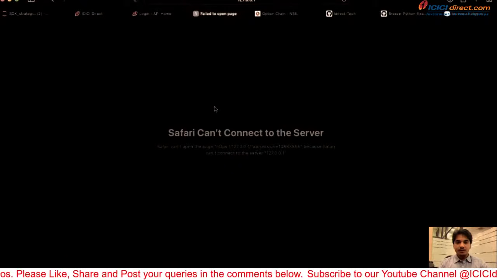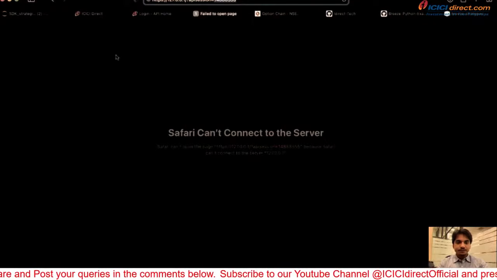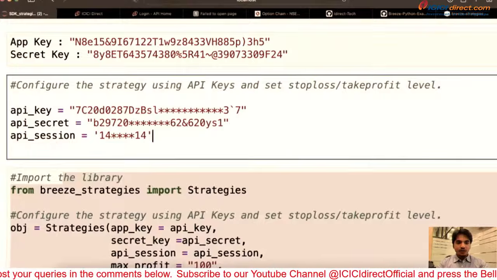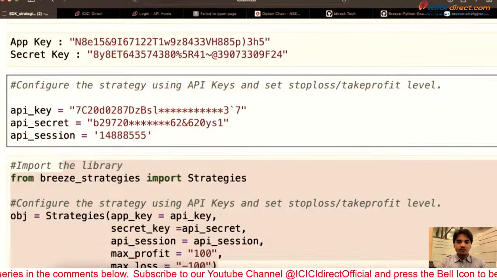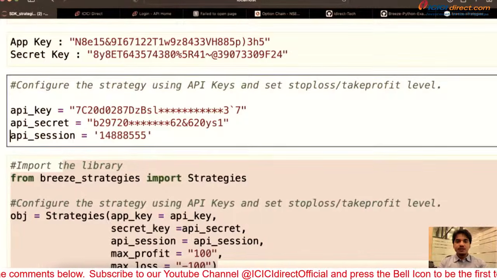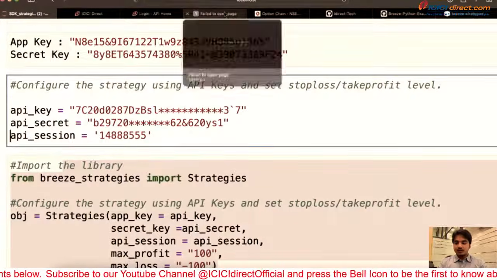Well, this is supposed to happen because the session key is right there at the end of this URL. See, 1488855. Just copy this. It does not redirect you to a page which opens up as you are very familiar with, because the redirect URL which we specified at the time of registration was your localhost server. So it opens like this.